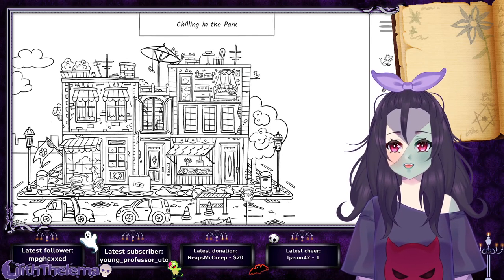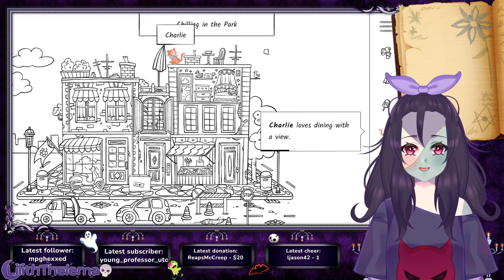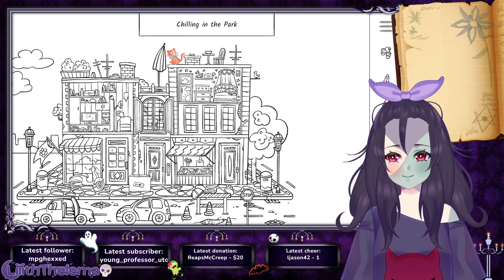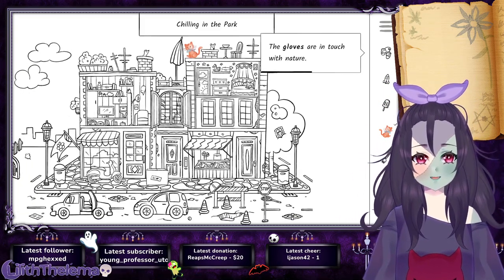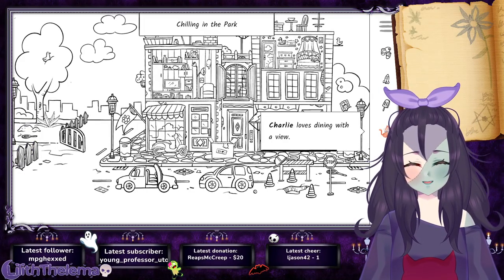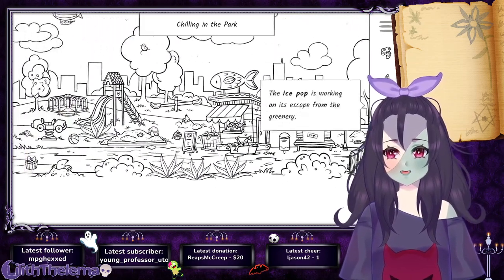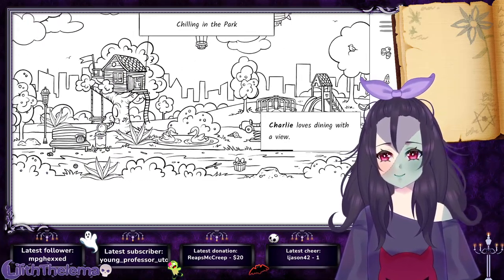I saw something in the chimney. Oh, wait, there's Charlie. Sneaky. So what else do I need to find? The gloves. And touch with nature. There's nothing in that. Touch with nature, that's just the... in the park somewhere, on the tree or something?